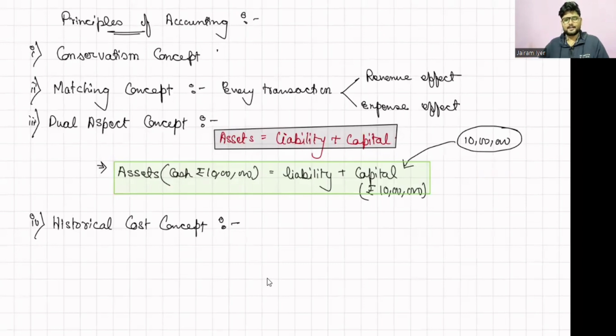Yeah, I said that the term we generally use with the balance sheet is that it shows a true and fair view of the company. It shows the financial position of the company. But a machine which today has a cost of 10 lakh rupees is being shown in your books at 2 lakh rupees. Is that what actually depicts the financial position of your company? Do you agree to it?